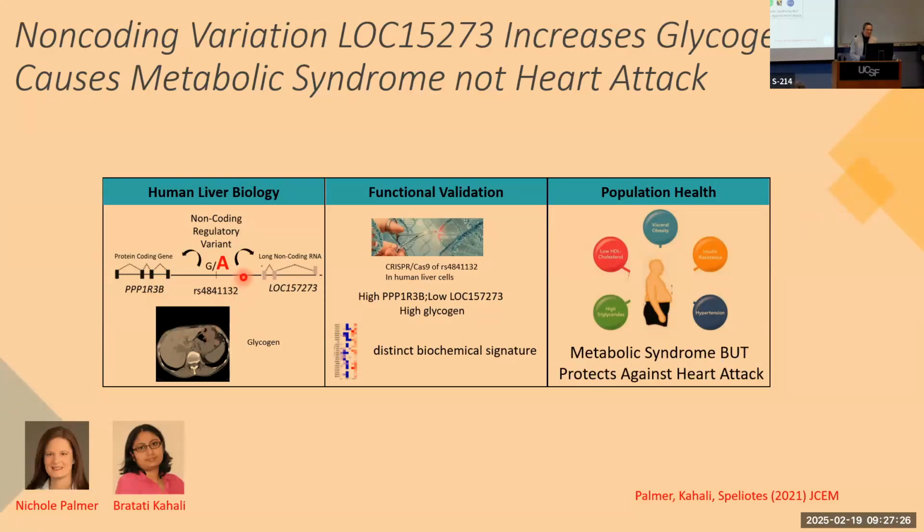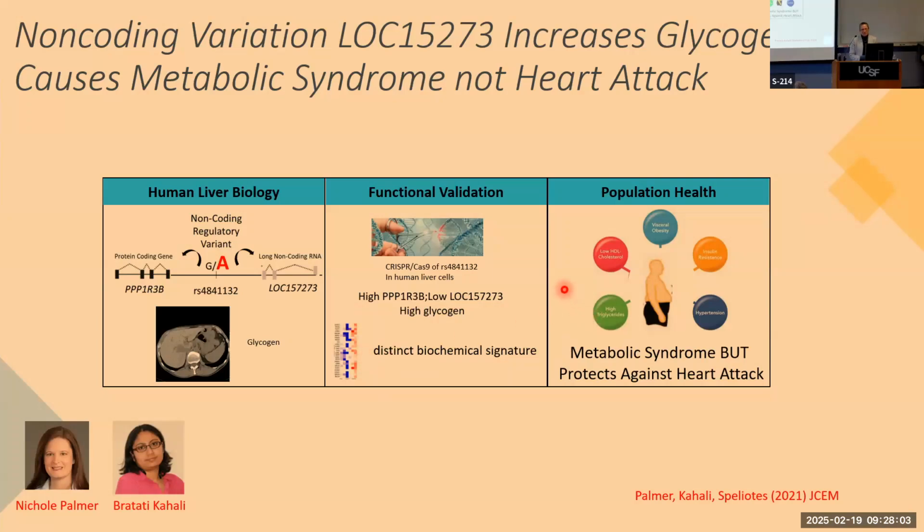The reason we suspected glycogen is that, from the human genetic data, the variant actually increased the expression of a nearby gene, PPP1R3B, that does play a role in glycogen disease, or at least is supposed to play a role in glycogen. And we saw that in two different data sets. So the human genetic data was telling us maybe this is glycogen, but again, we had to prove it. So we used CRISPR-Cas9 to make a very directed deletion right at this LOC. And again, in the cell lines, you could see elevated PPP1R3B and also high glycogen in these cells. In fact, we were able to define a distinct biochemical signature.